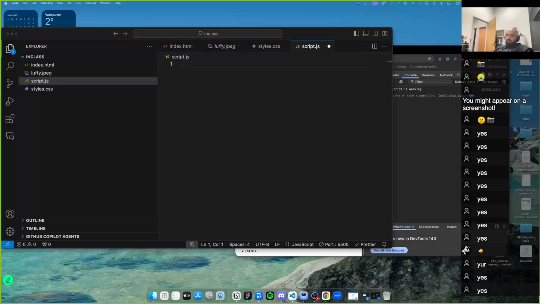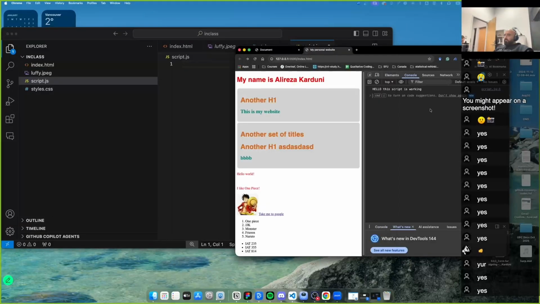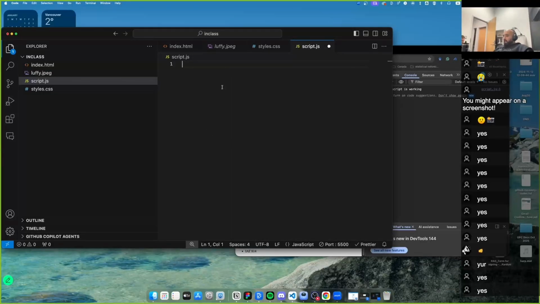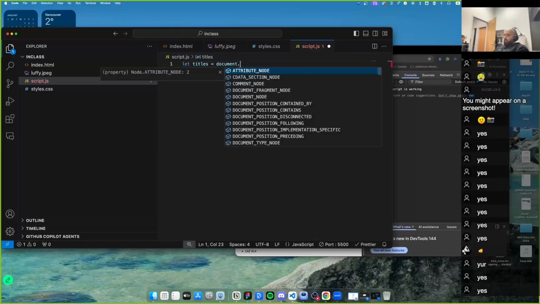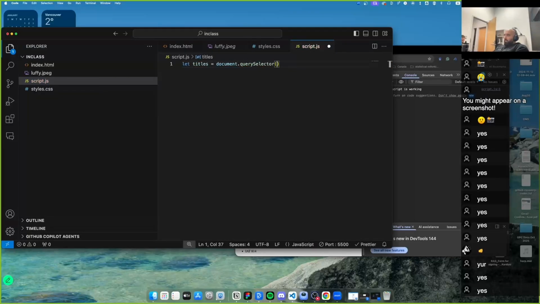And then the very basic thing that we can do in JavaScript is something interesting. You can select elements and put them in a variable. So let's see if we can do that. You can say let titles equals document.querySelector. And then you're going to use a dot because you're selecting using a class selector.